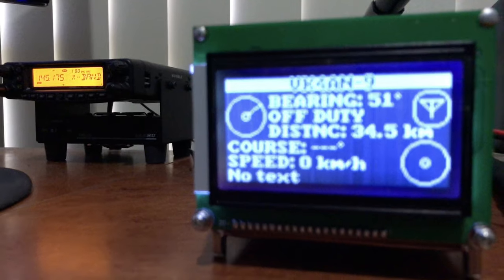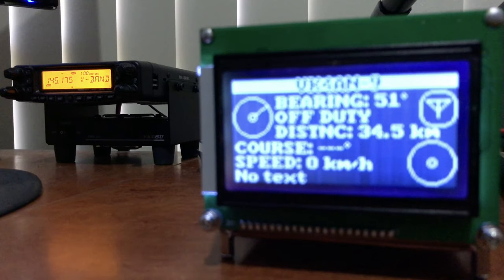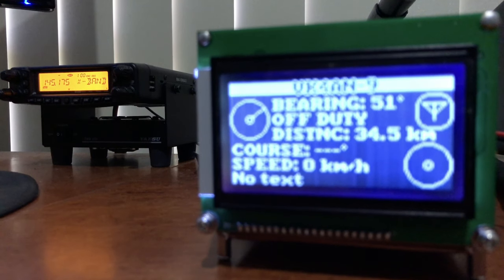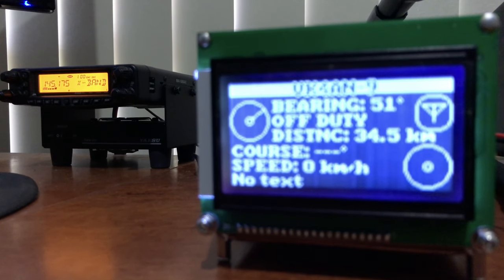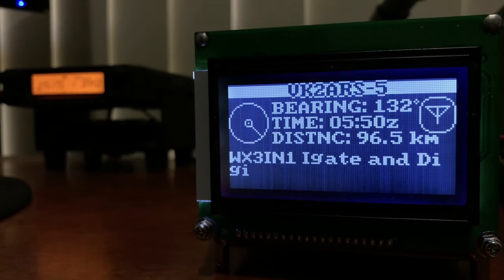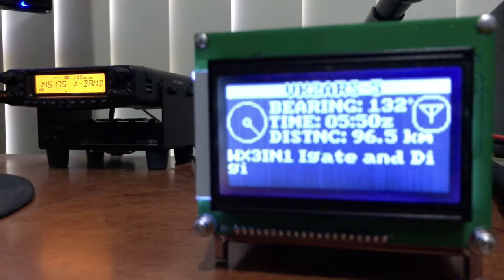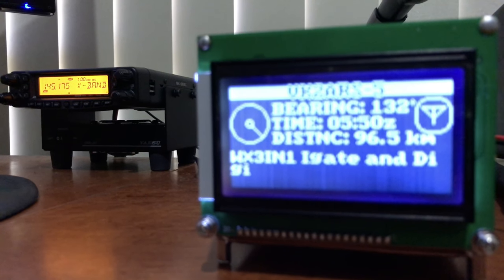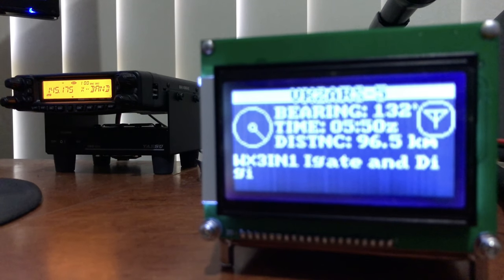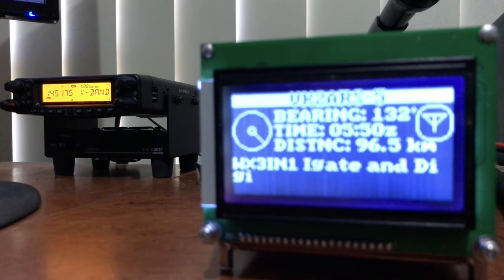This had a clear objective from the start — I wanted to graphically display information as I wanted to see it, partially inspired by my Yaesu FT3D. But radios with built-in APRS functionality are generally similar in how they present data. This is a position packet with the time — that's Zulu time — and I'll eventually convert that to local time for display so you never see UTC time. The time offset is already one of the SD card configurations, which is plus 10 for me.